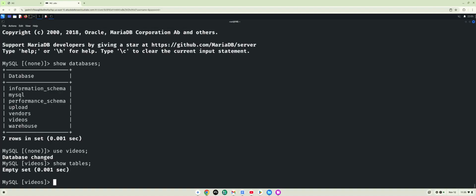Or a data warehouse could be full of valuable information. This is just showing how something like MySQL could be compromised, and different methods in which that could be done. In this specific method, I use the Metasploit framework.